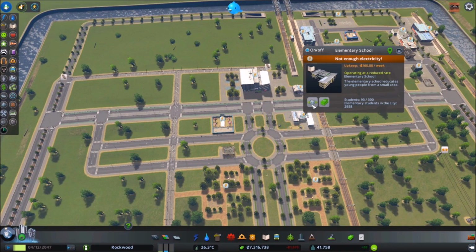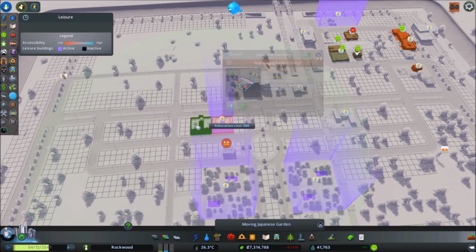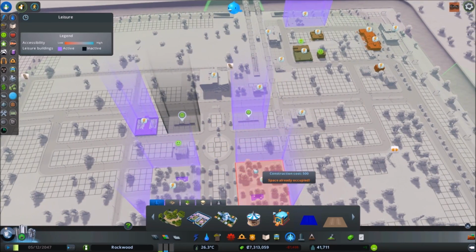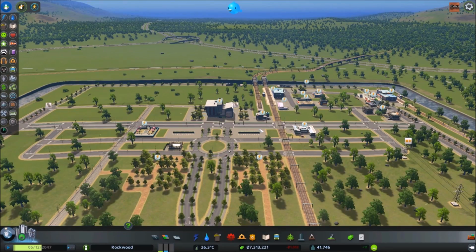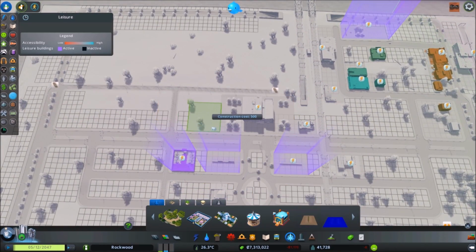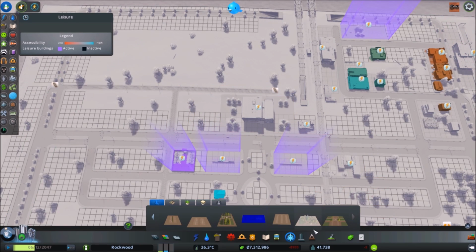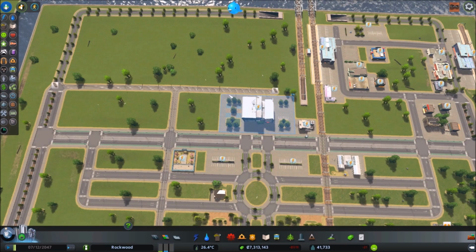Oh, you know what would be really nice? Oh, yes, yes, yes. Okay, so let's do something a little bit different. There you go. Yeah, I like that, because again, I'm going for that open kind of look. No, that's too big. Slightly too big for those. It'd be nice to have a little back road or something.